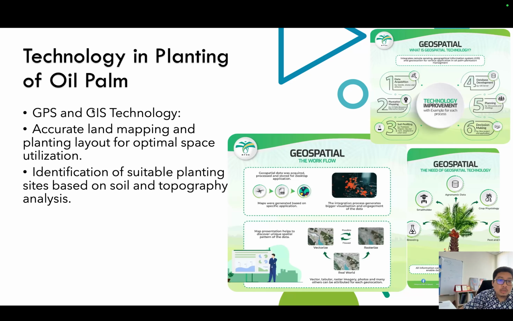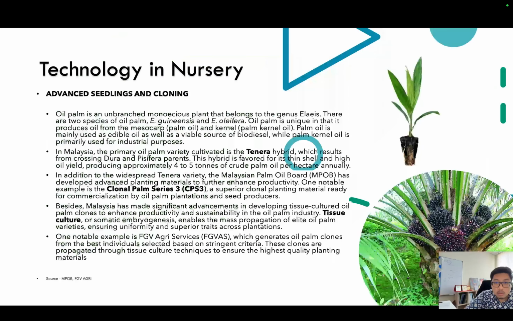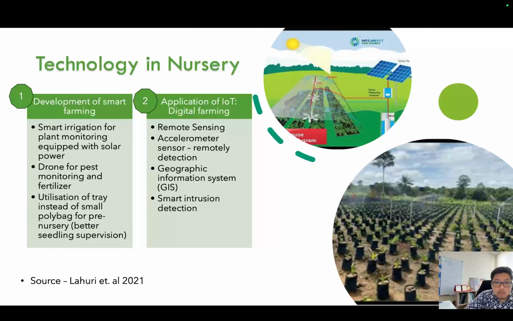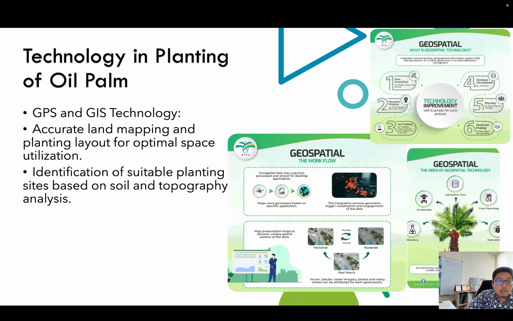So once you map your farm using GIS technology, geographic information system, you can layer the information using this technology. First, you get the mapping using a drone.